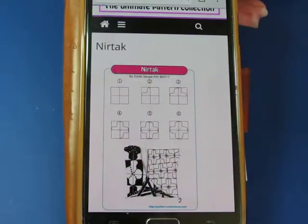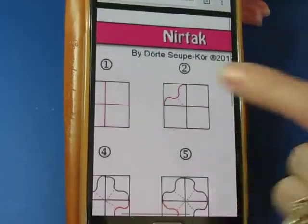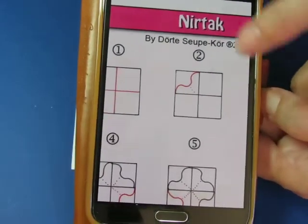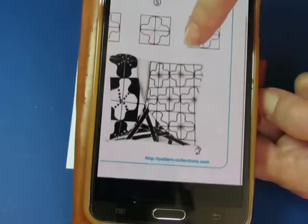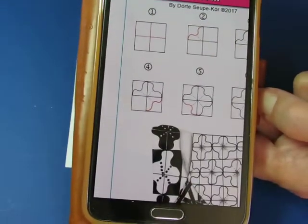Okay, called Nirtak by Dorothy Supelcor. Looks like it's done on a grid. Interesting thing. Let me get my pointer.